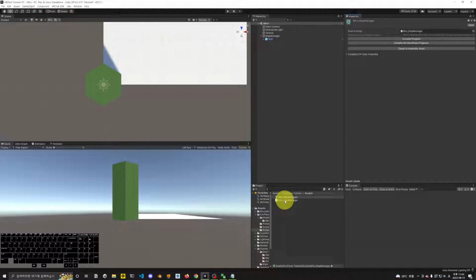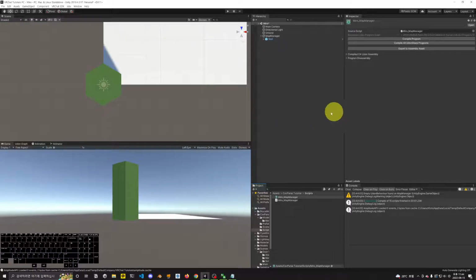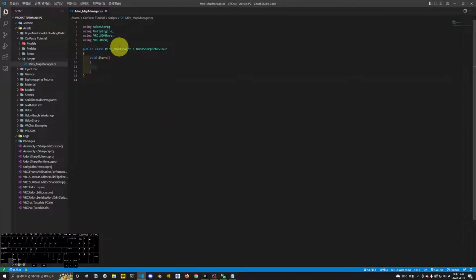Open this C# file in VS Code. Let's wait a minute. Here, this is a C# file, but not like Unity components, it does not inherit MonoBehaviour. Instead, UdonSharpBehaviour.